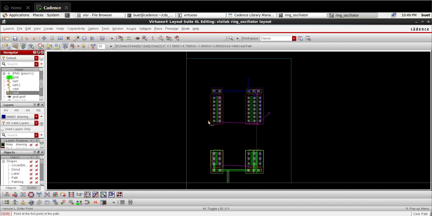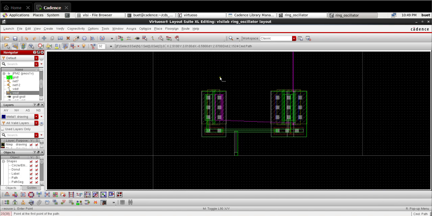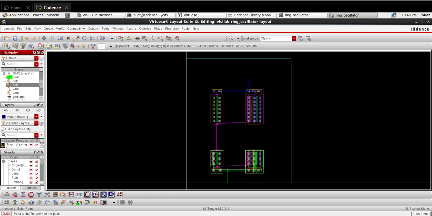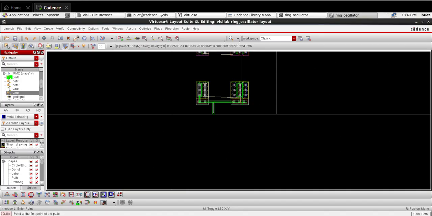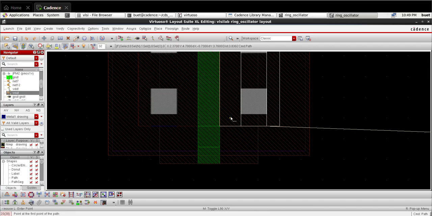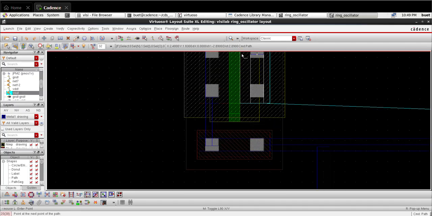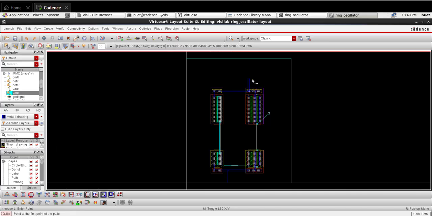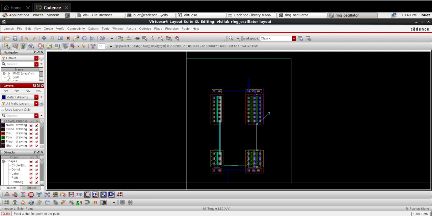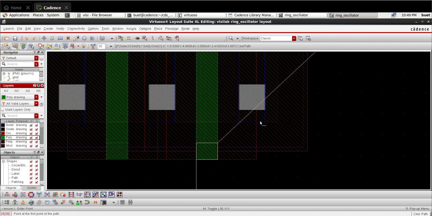Now Vout. For Vout we need to connect both of these. Press P for path. Enter. To connect these two we need poly.